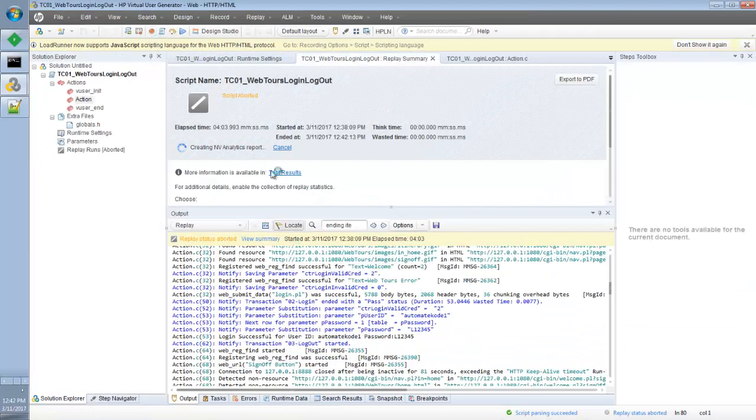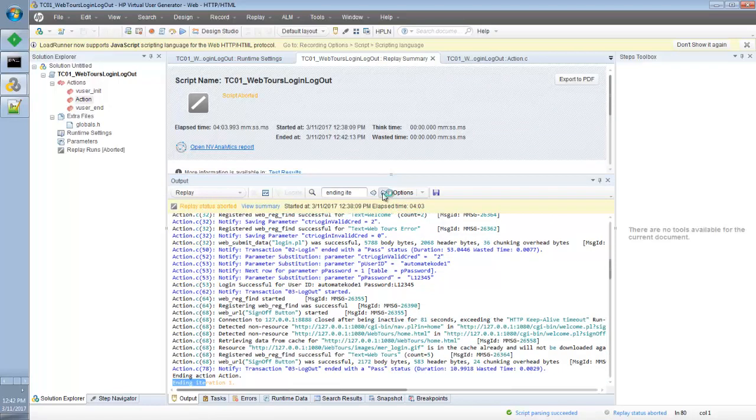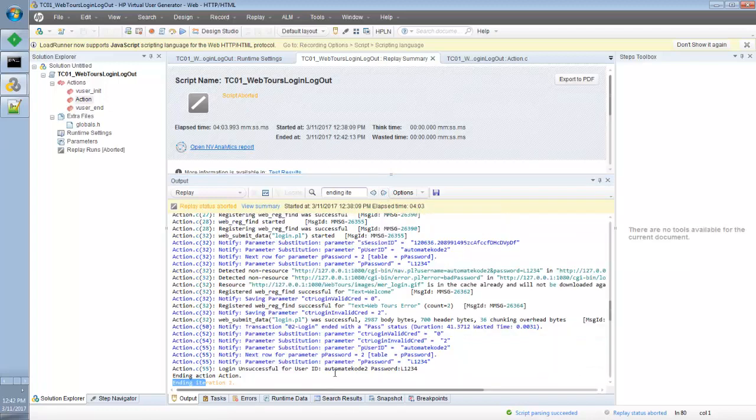Now can you see script aborted instead of pass? What does this mean? In one of the iterations, iteration 1 ended with pass. If you look at iteration 2, we have aborted. We didn't finish that iteration, so we do not have a pass here. Instead we exited out, so that's why script aborted. It's for the wrong one. We did not finish log out. When you use LR exit and LR stop, it will say script aborted.